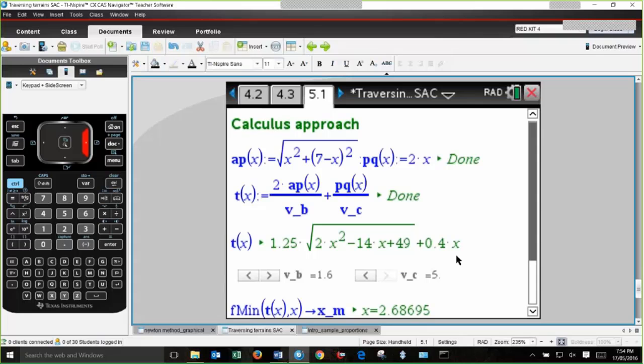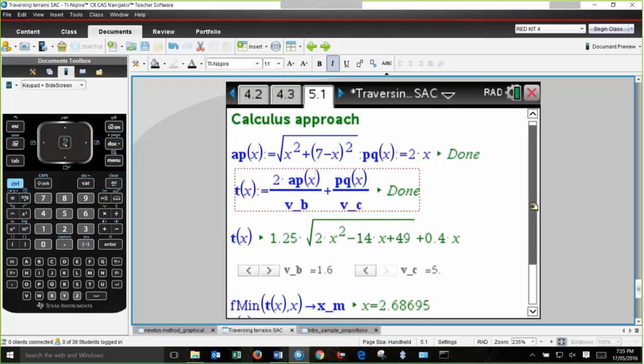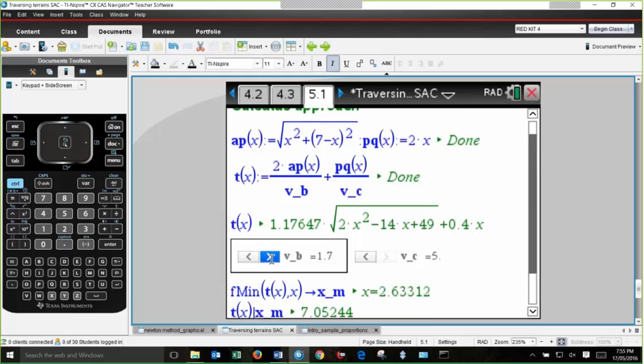Whereas I can tie in what I've been doing with the geometry and the spreadsheet with an algebraic and calculus approach, where it's in terms of X. So I've defined the distances, formula for the time, and I can, as I change using the sliders, this is a notes page similar to what Haley was using.